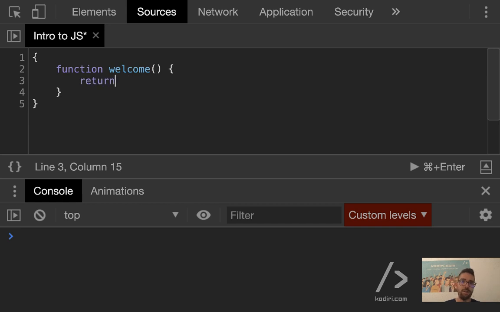Return "welcome to Codery!" with a happy face. That's the most fundamental function you can write in JavaScript. One line: function token, name of the function, return, and then what you want to return.